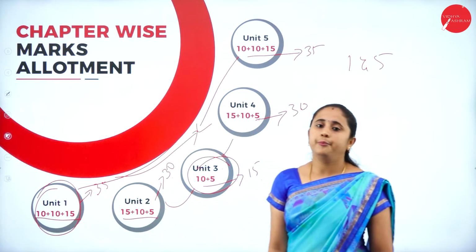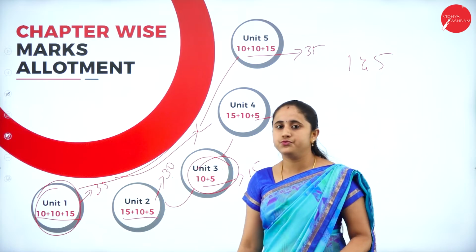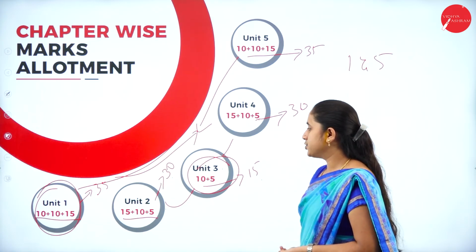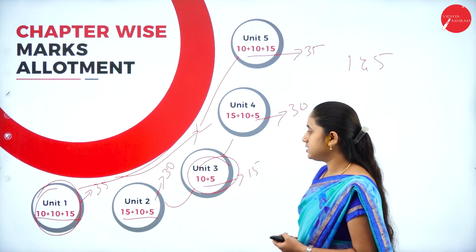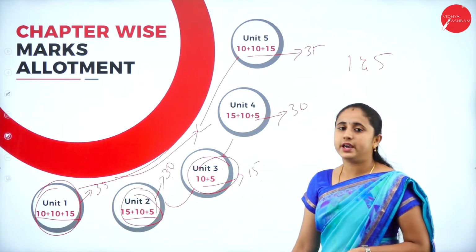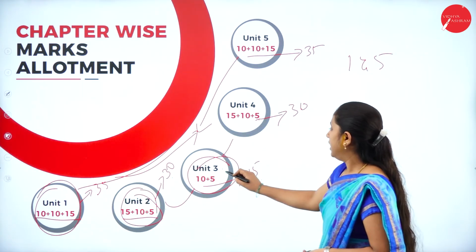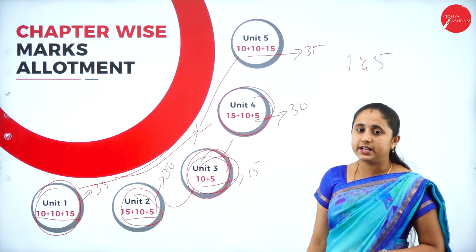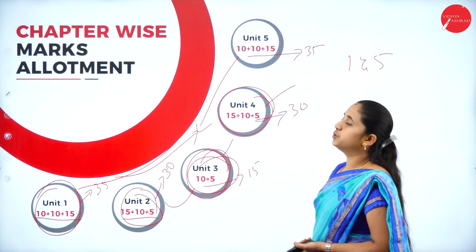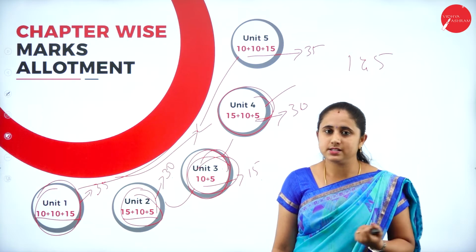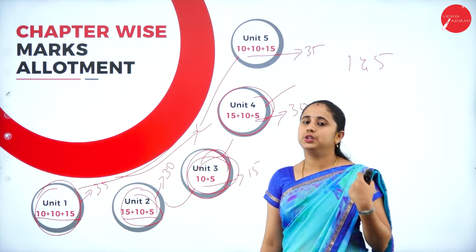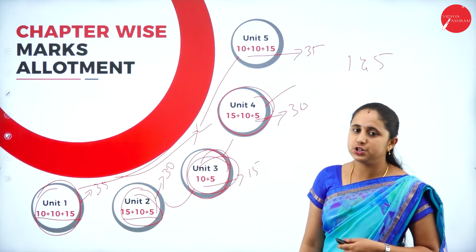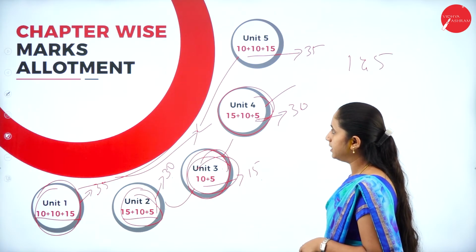Unit 1 includes all the basics: what is general insurance, types of general insurance, evolution of general insurance, then the fundamentals, that is the principles of general insurance. Unit 2 is all about fire insurance. Unit 3 is non-life insurance, underwriting and settlement. It's an important unit to understand, and quite an interesting topic. Then claims: you need to know the claims procedure for understanding the subject, that is insurance. So this is all about chapter-wise marks allotment.